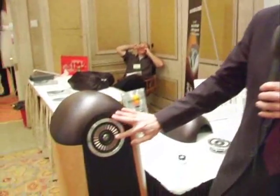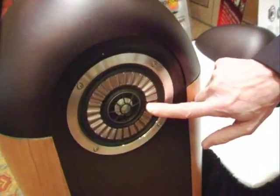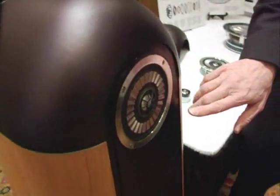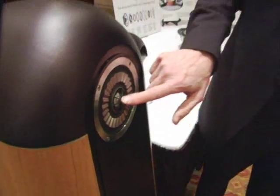In addition, a second advantage of this diaphragm is that it's basically a flat shape, and the benefit there is that it does not alter the output of the tweeter that's mounted in its center as a normal conically shaped diaphragm would. The combined benefit here is that you get a much more pure, correct reproduction of the high frequencies.